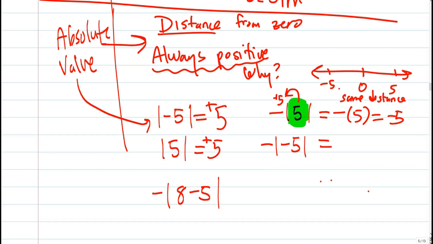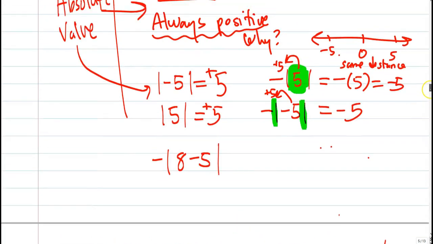No. I mean, most of the time, yeah. But what do I do first again, right? The absolute value, the grouping. What is the absolute value of negative 5? Out comes a positive 5. That negative is waiting on the outside that makes my answer a negative 5. So it's not that the answer is going to always be negative, but the result, whatever comes out of an absolute value, will always be positive. This next one is more like what you're going to see in the homework.